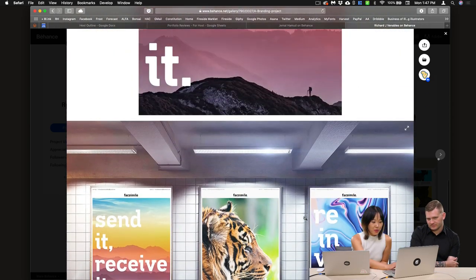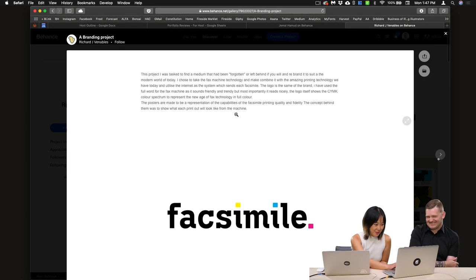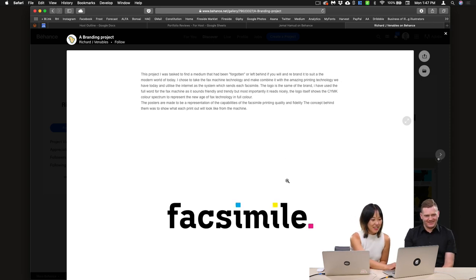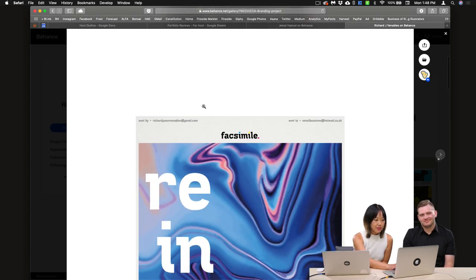I guess we're both lazy viewers because we didn't read the page. Well, I'm glad we didn't bail on the page before we got to the bottom, right? We're being good observers on here. So there's another tip here: do not expect people to read whatever you're writing on top of the project. Let it speak for itself. So a little title separating all this work will be nice. Just tell us what it is, because we were judging it from the perspective of, is it a poster? Is it a magazine cover? It may not be what you want to present to us.